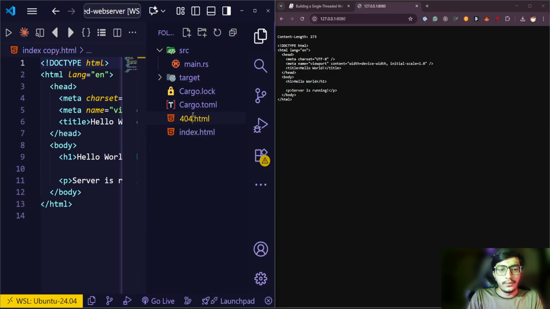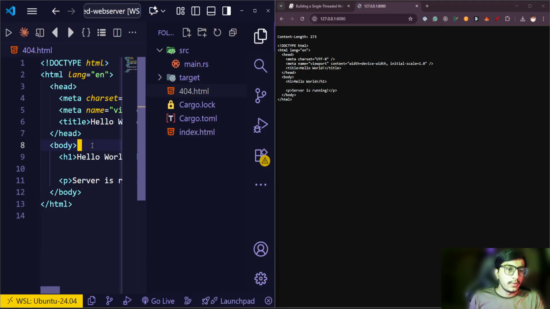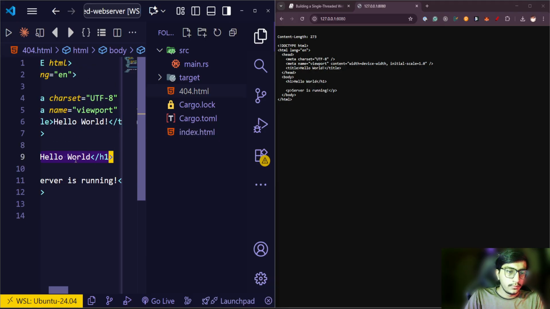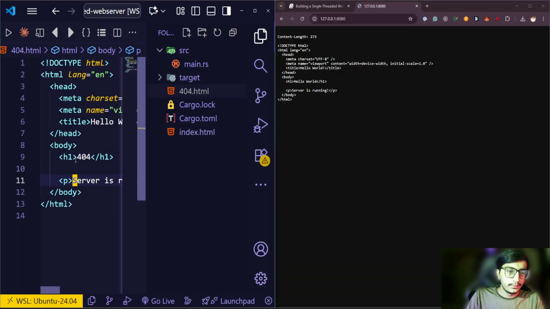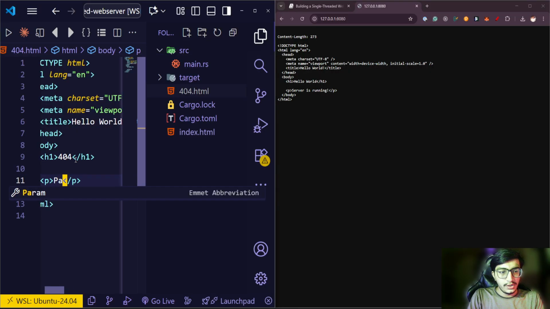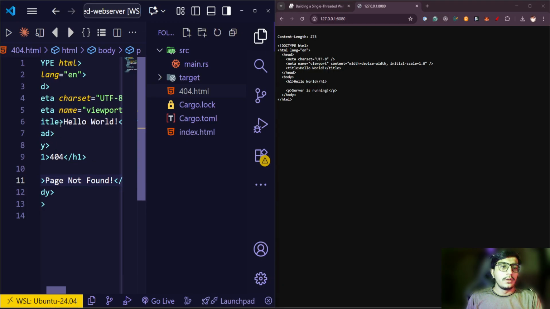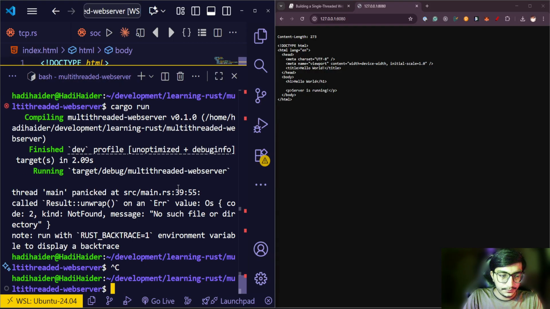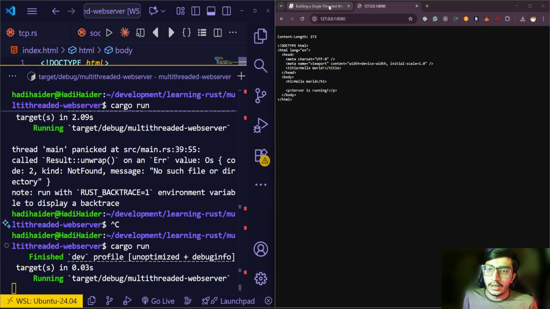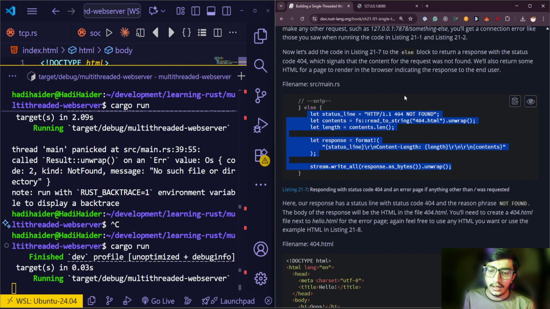That's a 404. And inside that, 404, page not found. Quickly save it and let's go to Postman to test whether we are receiving the error as expected.